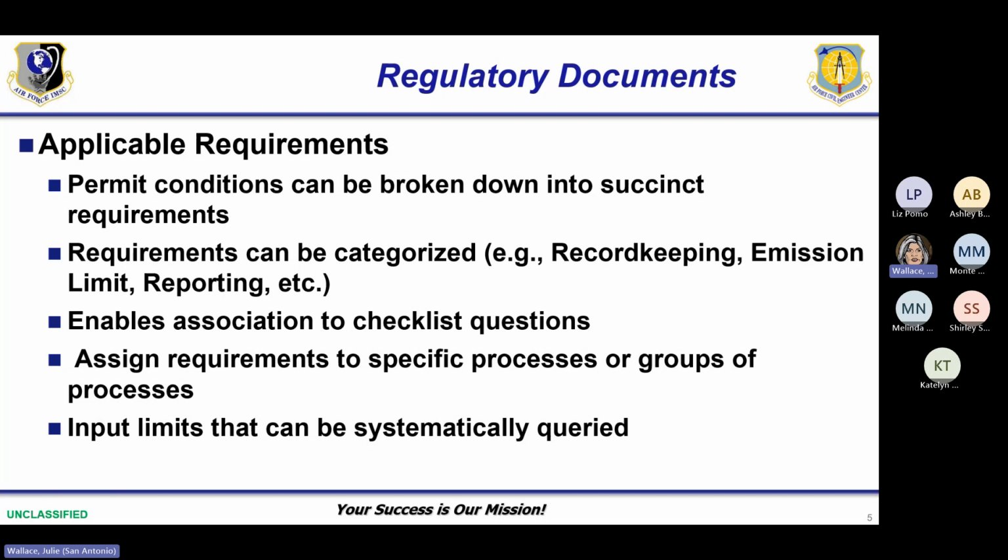Now, this can be really useful in coming up to speed with your programming, knowing like if I have this particular paint booth, what things do I need to make sure that this paint booth is tracking and doing in order to maintain compliance with my permit. And paint booths are kind of one of those things where some paint booths may have more stringent requirements than other paint booths. And so this would be a valuable query to know. And then input limits can also be systematically queried.